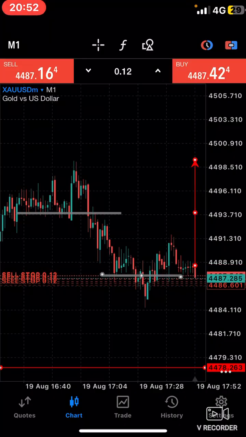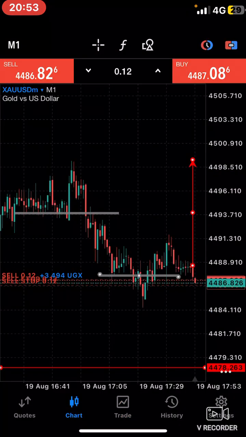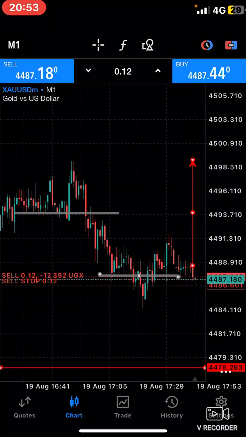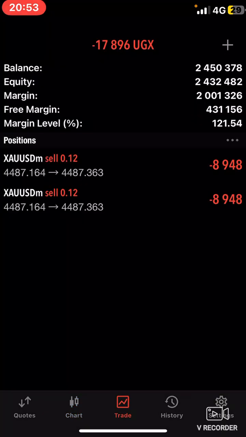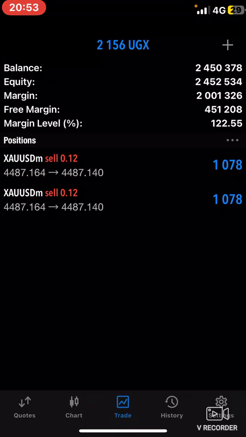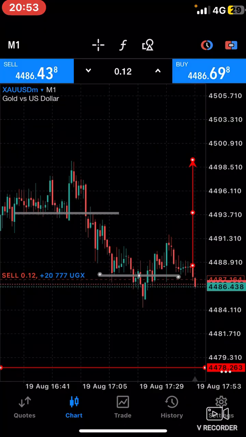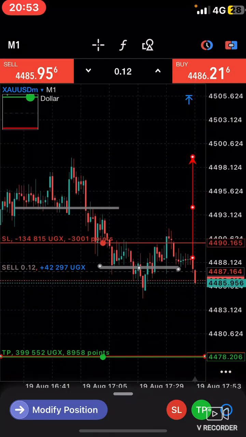Okay, we are getting almost triggered. The first position has been triggered. Okay, 2 positions actually have been triggered. Okay, now 3. Okay, let's go. Okay, I can only put 2 positions. Okay, I'll just go with those ones. So I'll be holding this until we reach this area here.